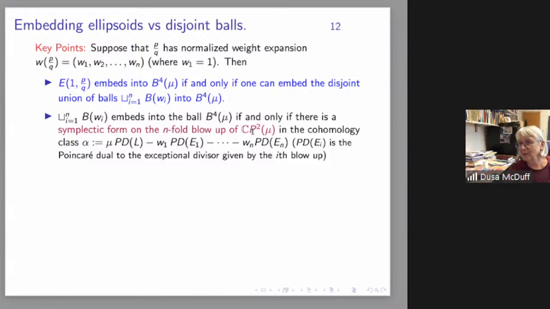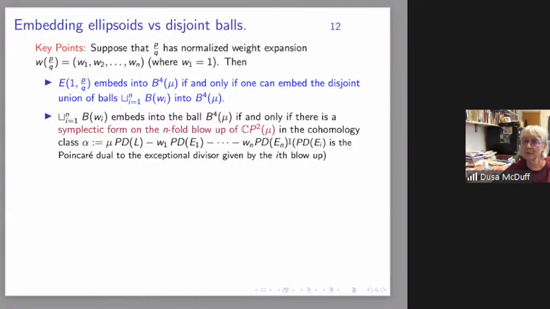And when you blow it down, you don't blow it down to a point, but you blow it down to a ball, a ball of size however big the size of your sphere was. That was something that is due partly to Gilliman, and I exploited it a lot when I did basic theory about rational symplectic manifolds: any exceptional curve is equivalent to a ball. So that's why, if you embed the balls, you can remove them and collapse the boundary to an exceptional curve by the Hopf map and get a symplectic form in this class.